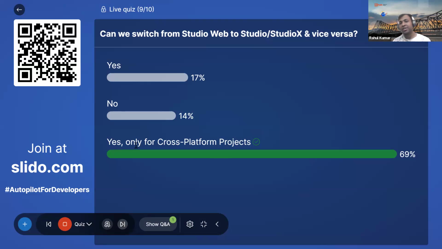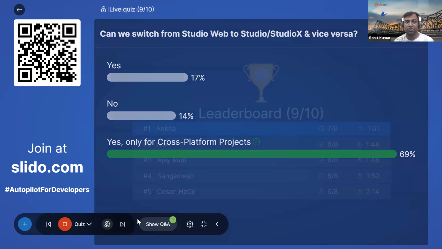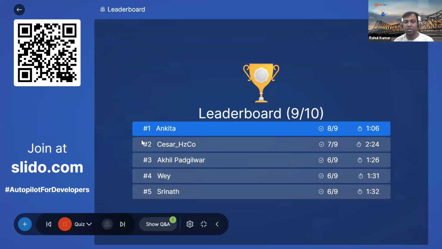That's because Studio Web only creates cross-platform projects. So when you try to open the same project in Studio, it will be a cross-platform project, and you can open the same thing in Studio Web as well. So vice versa is also possible. Let's see the leaderboard. Again Ankita, and Caesar in the second position.